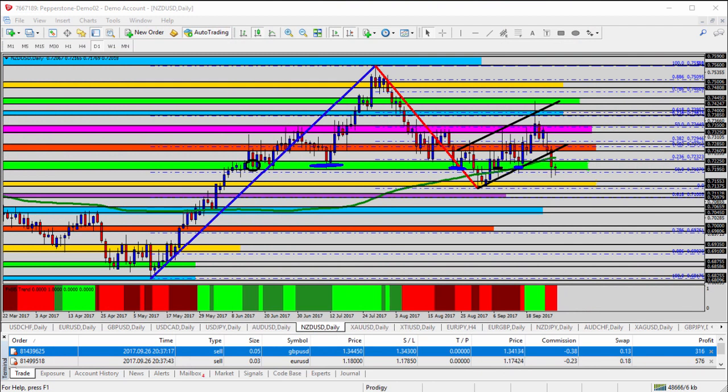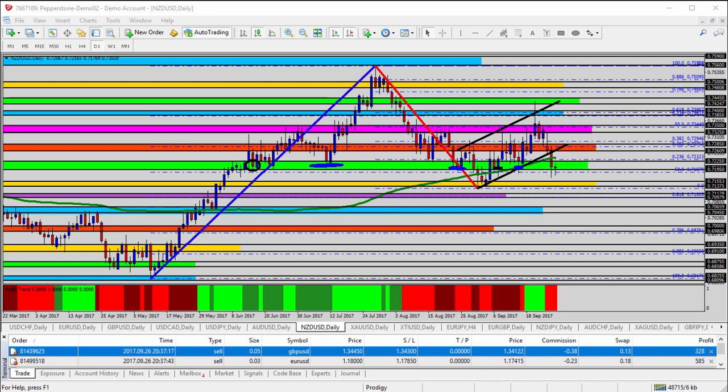Today we're going to be taking a look at the NZDUSD, the New Zealand dollar versus the US dollar, for today's trade analysis. Before I begin the analysis, it's important to note that at 4 p.m. Eastern U.S. time today, Wednesday the 27th, we do have interest rate news and a rate statement out of New Zealand. But that's several hours away, 4 p.m. Eastern U.S. time. So keep that in mind if you decide to take a trade on this currency pair.